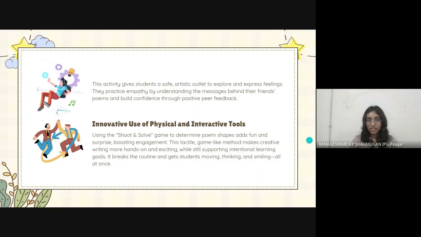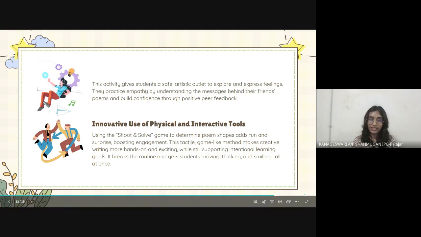Next is social emotional learning, which is SEL. This activity integrates with social emotional learning in several impactful ways. First, the shape poem offers students the opportunity to explore and express their emotions in a safe and creative way. Whether they are writing about love, peace, or strength, students are being encouraged to reflect on their feelings and articulate them through language. This process is particularly beneficial in helping ESL students better understand and express complex emotions.